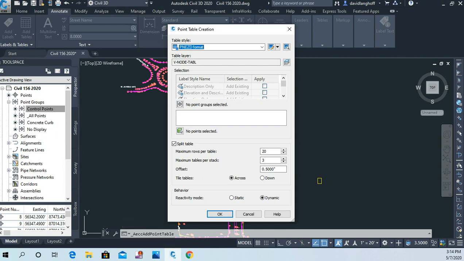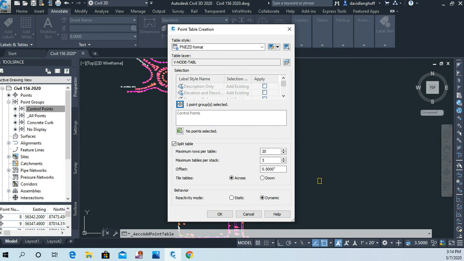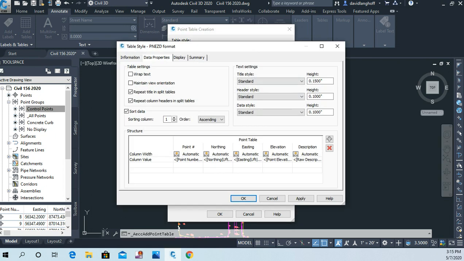So I'm going to click on this button, choose my control point, say OK. And everything's really going to stay the same, except this is the point number, northing, easting, elevation, description format. I'm going to click on Edit Current Selection. And right now it says point number, northing, easting, elevation, description. That's exactly the way I want it to be.